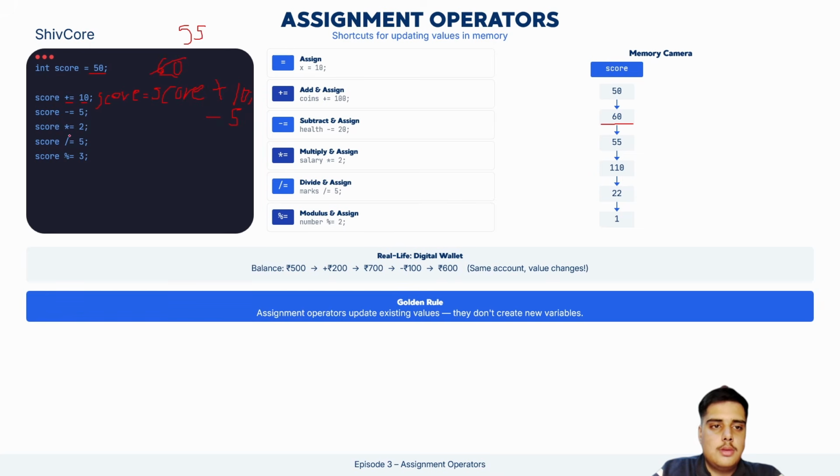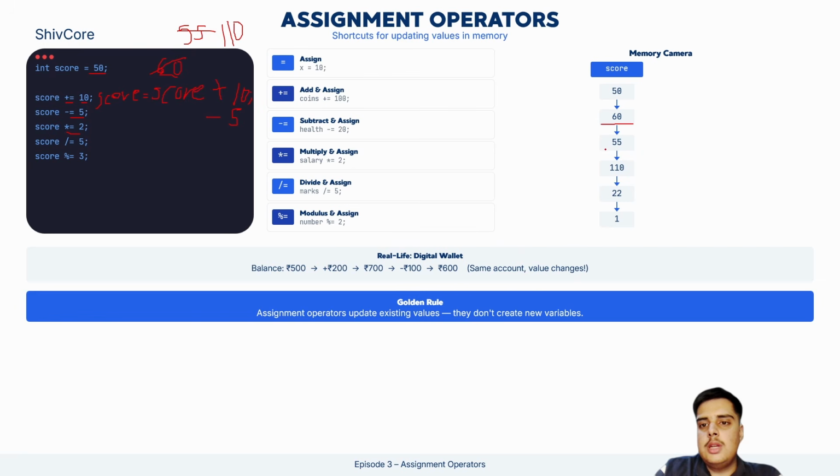And then now score *= 2, which means score is equal to score into 2. Score before was 55. 55 into 2, 110. So now it becomes 110.